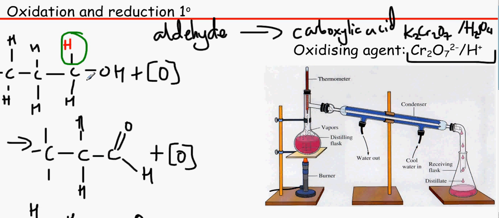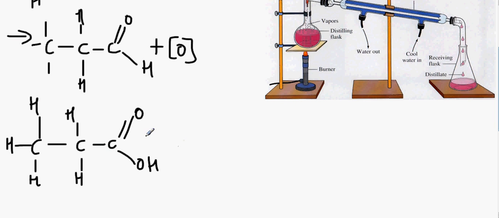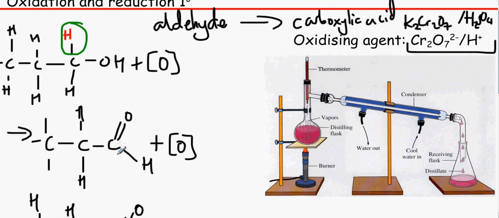So say for example, we've got H here, so we can oxidize that to an aldehyde, and then we need another H here, so we can oxidize it to make a carboxylic acid. We just need that C to H bond for us to react with it. We call this a leaving group. So in the first instance, this actually does leave, and so does this, to make H2O, because it reacts with the oxygen from the oxidizing agent.